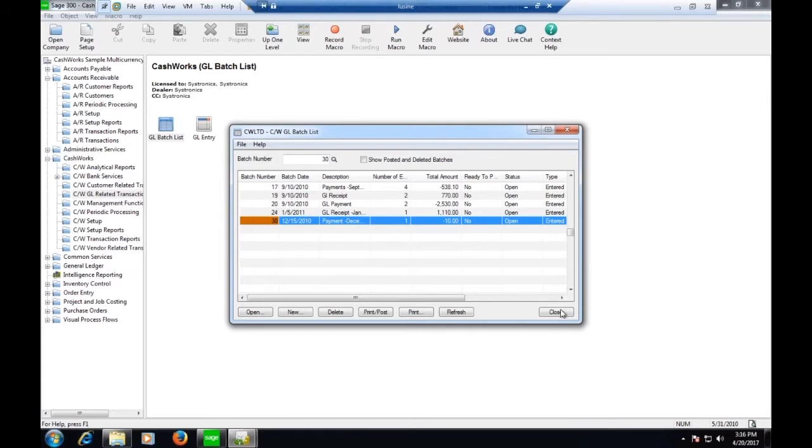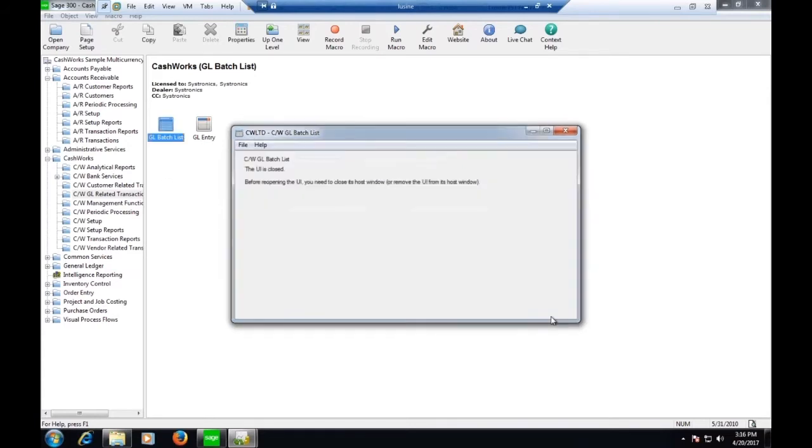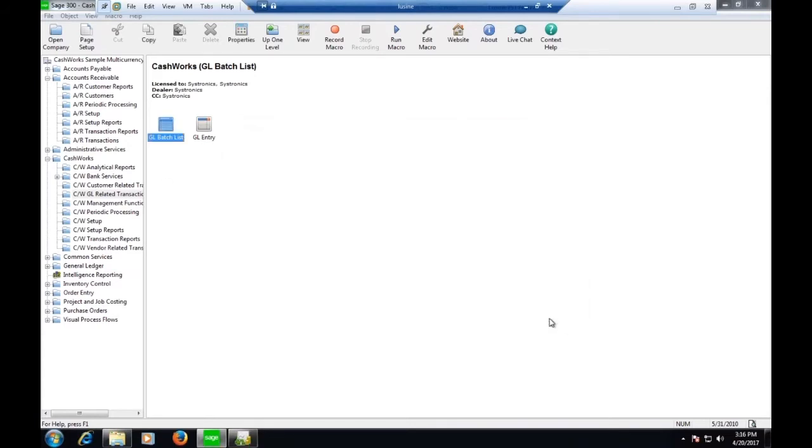So all of these have the same post-dated check feature available there. In addition to that, there are other transactions which you can do in Sage in CashWorks. It's bank transfers, for transferring an amount of money from one bank to another bank, as well as customer payments.